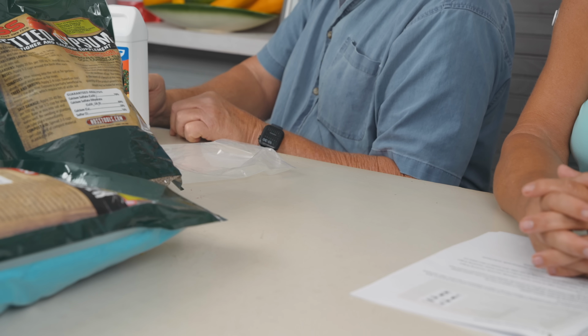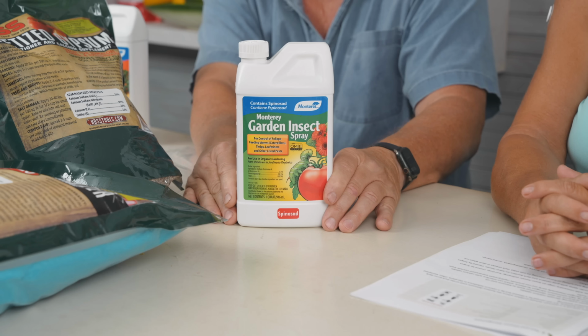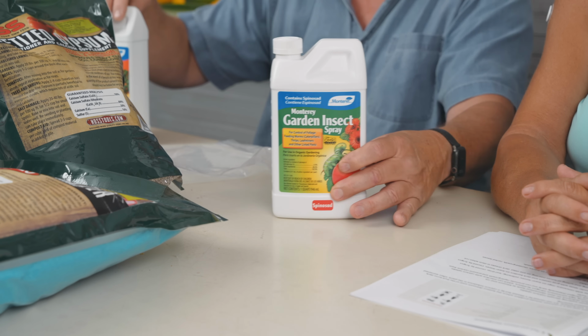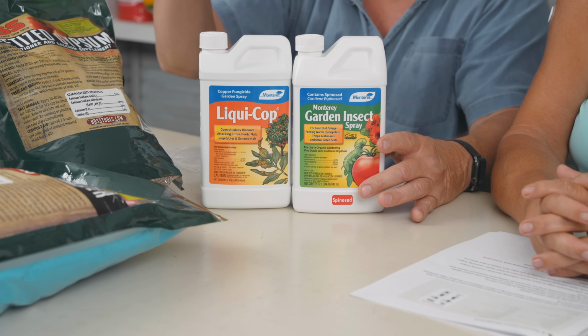And then when we move on from there, on some of your worms and things like that, this is an organic product, spinosad. This works good on your hornworms and things like that, so it's a good one to sprinkle in there. You can actually mix the two together right there, which I do a lot of times. But that helps take care of a lot of your problems. Thrips can be a problem on tomatoes. A lot of times we see that. We have a product called Takeout that would work on that. So there's a whole multitude of problems you can have, but start out, folks, by getting your fertility right on your tomatoes.